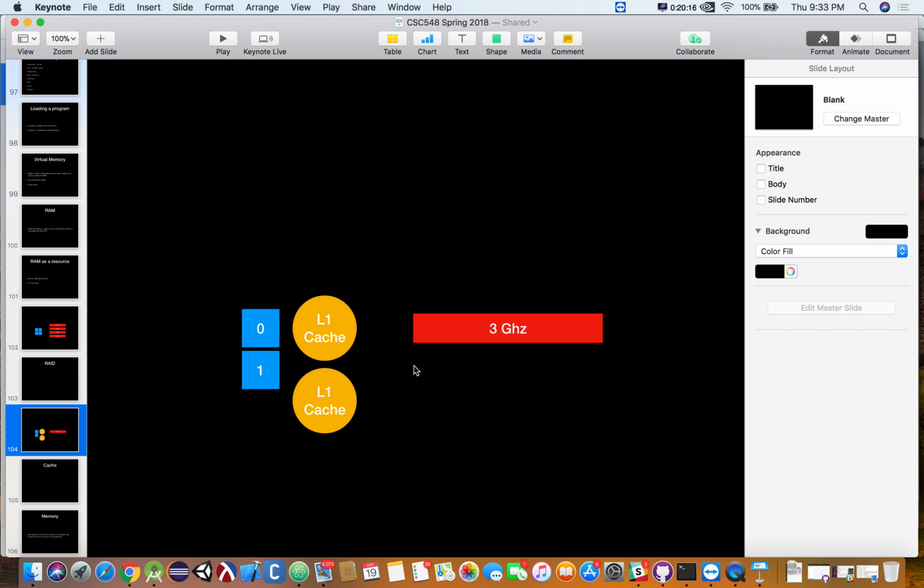Are they all the same size? The L1 cache would be the same size on a single processor, but more expensive processors tend to have larger L1 cache. That's the thing that drives the price. The more L1 cache you have, the better performance you have, as we're going to talk about in a second. But that's really fast, really expensive memory, so if you put a lot of that on there, price goes up, right? So that's kind of the deal.